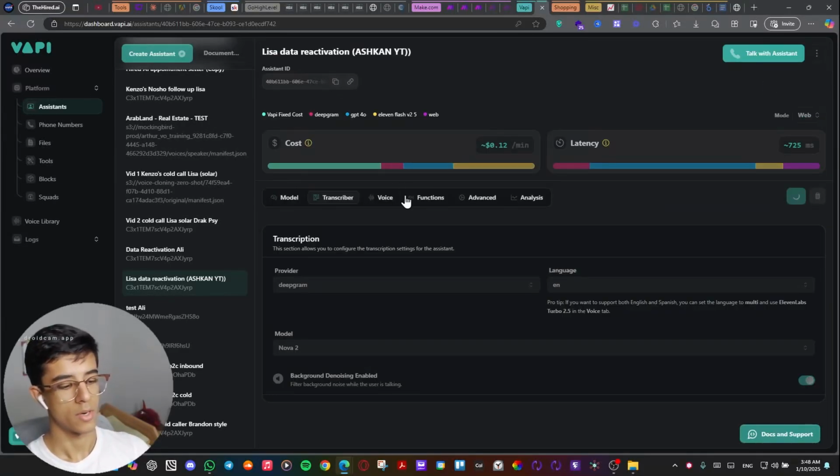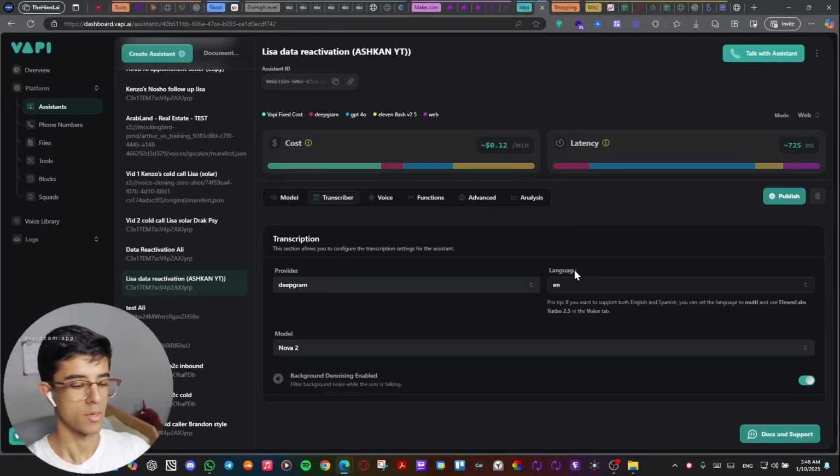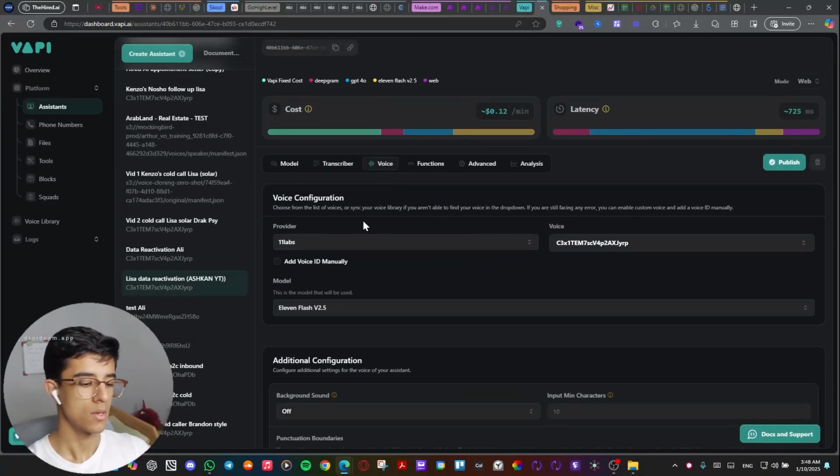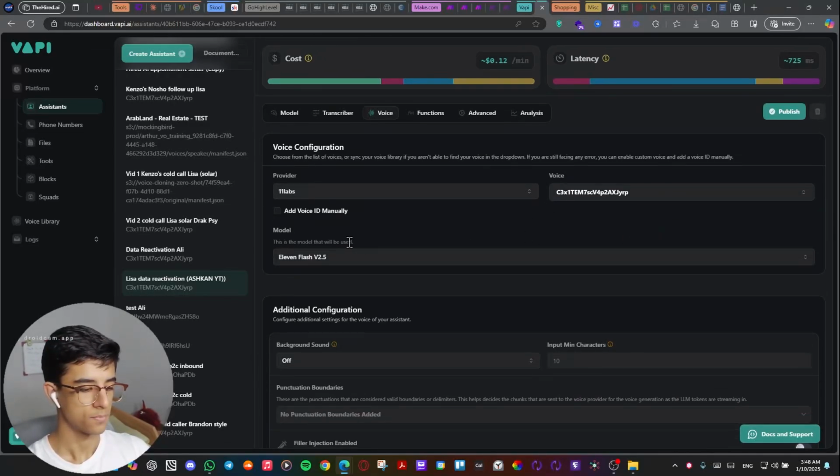For the transcriber, everything is correctly set here. You can just select your provider, which in our case is DeepGram, the language would obviously be English, and the model would be Nova 2. For our voice, it depends on your opinion. We are using 11 Labs as a provider, and we're using a custom voice called Lisa. So here is also the newest model for 11 Labs, which would be the fastest according to the latency.